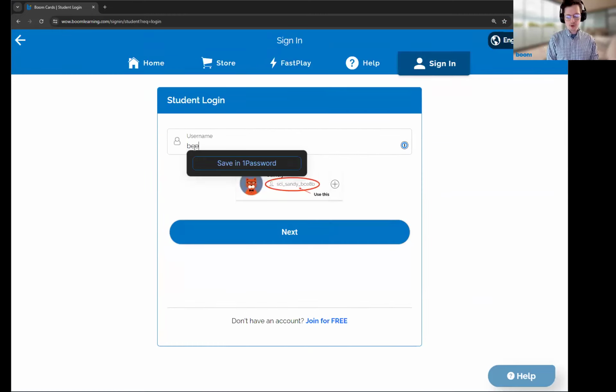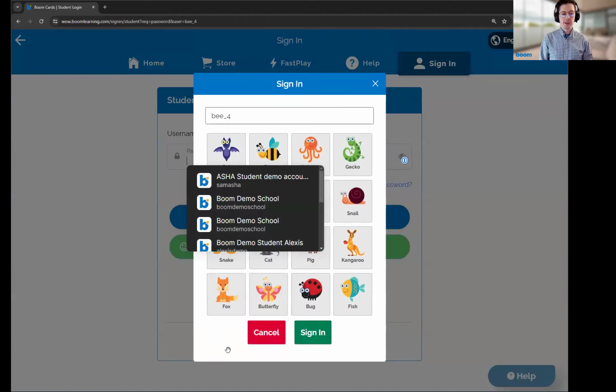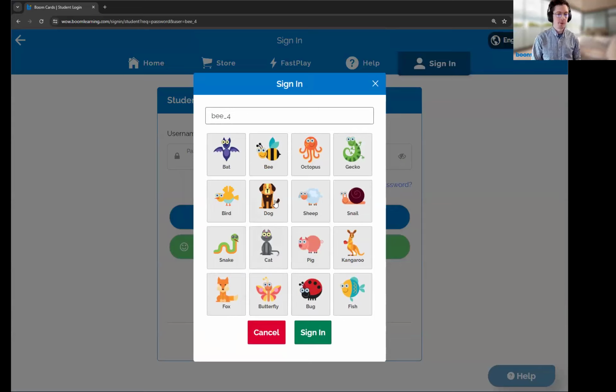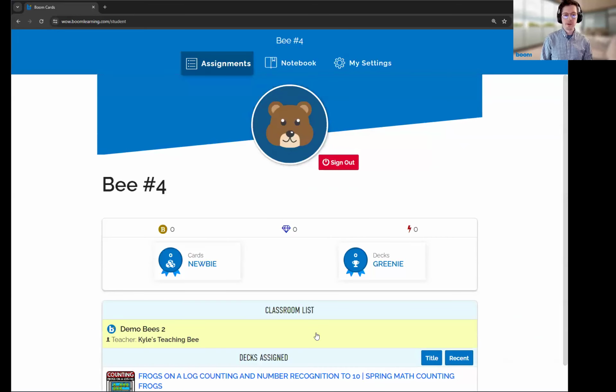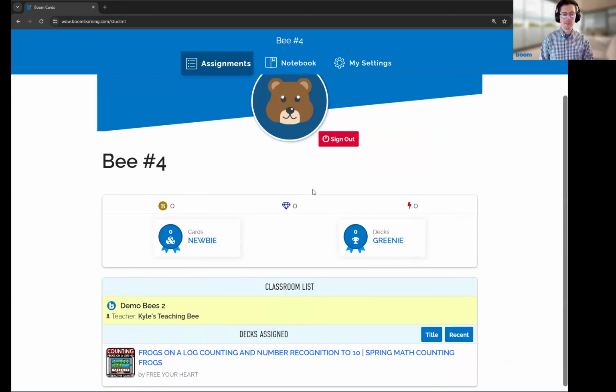And then if I recall, we made the username B_4, and we set a picture password for the students as well, which was a bee, of course, and a dog and a cat. And as long as we highlight these three and then click sign in like the teacher instructed, we will be able to sign in to our Boom Learning student account that we made for the student.